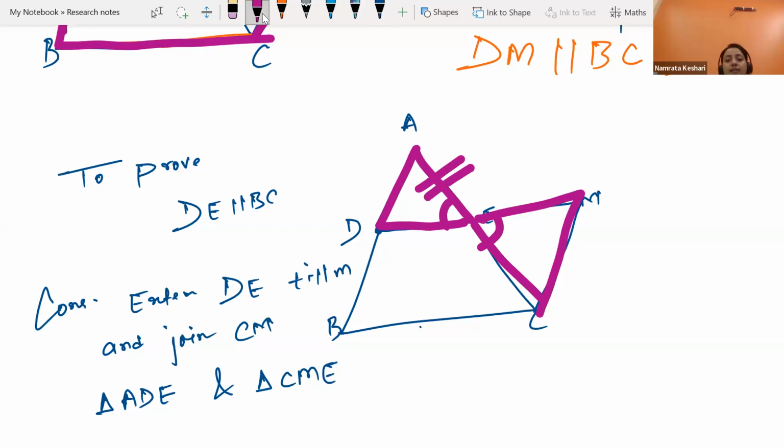Okay, this side and this side were already the same because of the midpoint. And the construction we have done in such a way, I forgot to write over here, that we have done the construction in such a way so that DE and CM are the same. Okay, this DE and CM we have maintained at the same distance. So of course by angle, angle, side, these two are congruent.